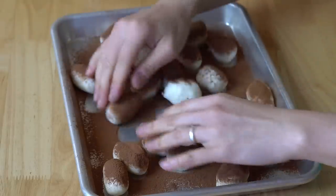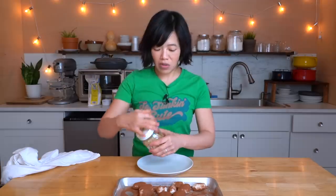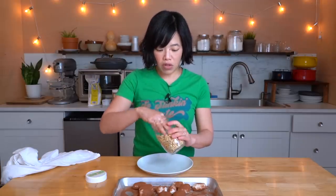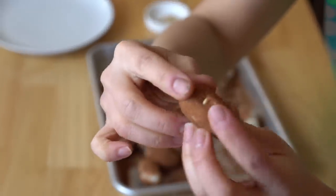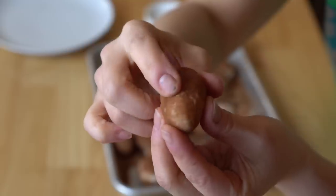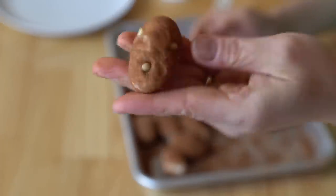Finish rolling them around in the remaining cocoa powder. This reminds me of when I made ice cream that looked like a baked potato. Missed that video? I'll put a link to that one down below. Look at that, that's so cute. Some candy manufacturers press pine nuts into the candies to make them look like the eyes of the potatoes, which I thought was really cute. Add some flavor too. It kind of looks like an eye, I guess, like a potato eye. Yeah, I buy that. And you got yourself a little candy potato. Oh, I love it.